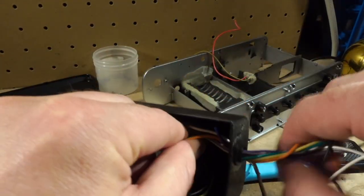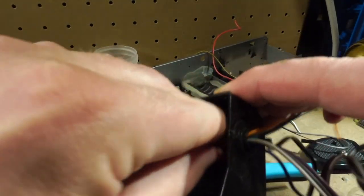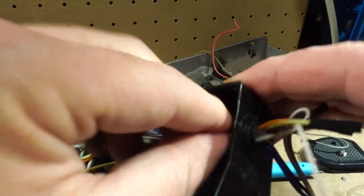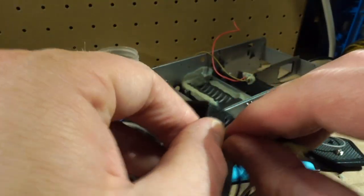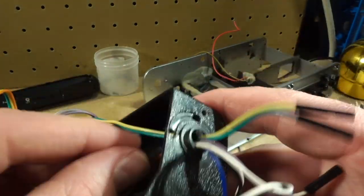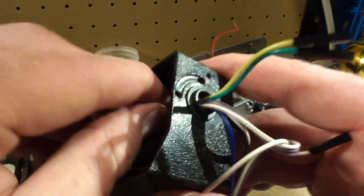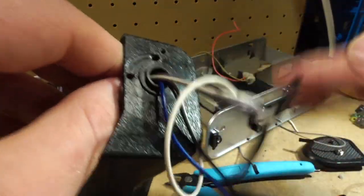String these through. I remember this being a real pain, trying to get all these wires through here. They seem to be coming out a lot easier than they go in, but you have to do them one at a time because they all, three stooges, pile up at the hole here and you can't get them out. So you gotta do them one or two at a time, and just sort of be patient and take your time.